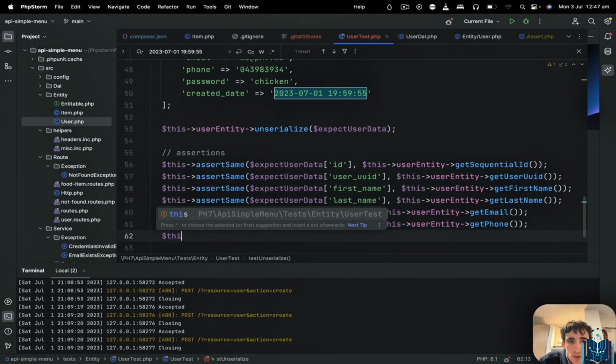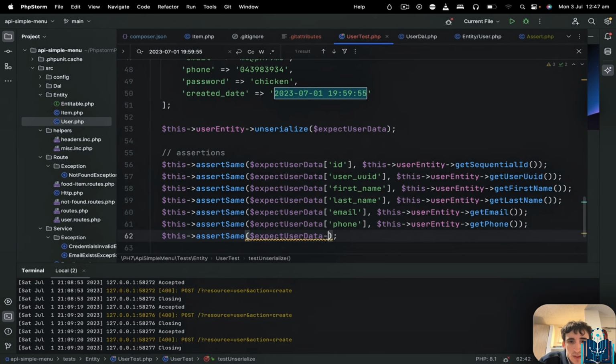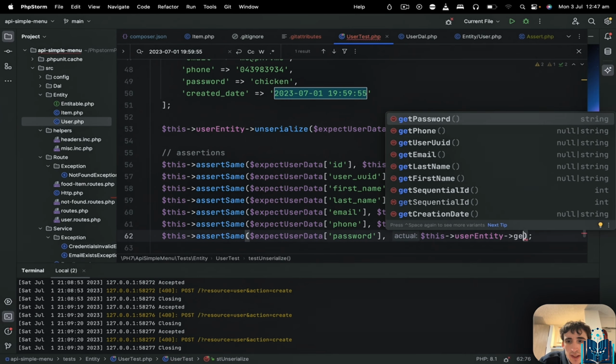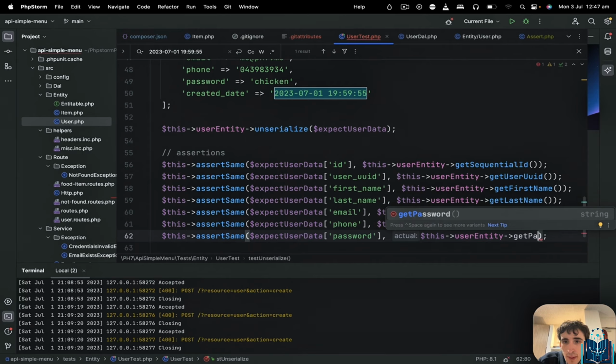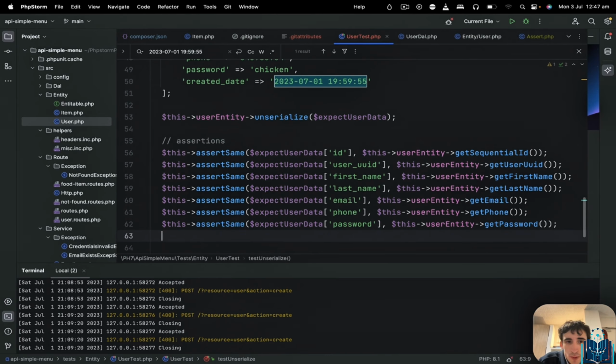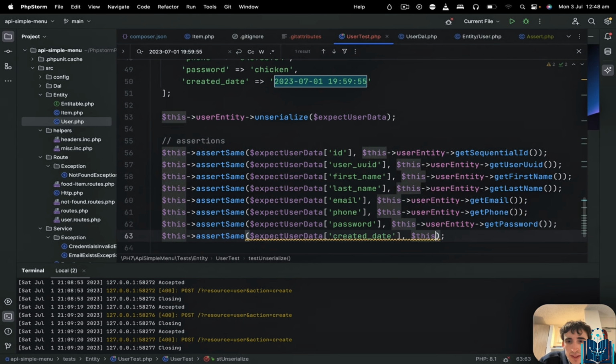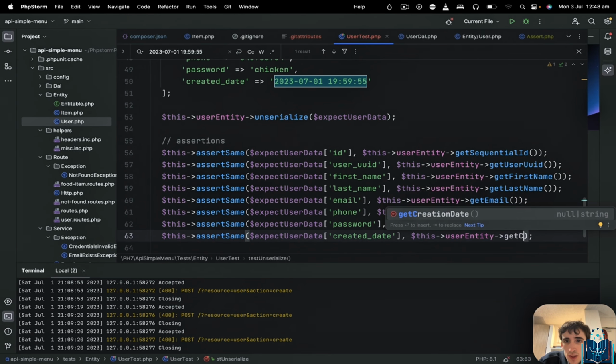And finally, for the password, assert same, expect user data. Here it will be password, and then this user entity get password, and finally the last one, assert same, expect user data. It will be created date, and then this user entity get creation date.